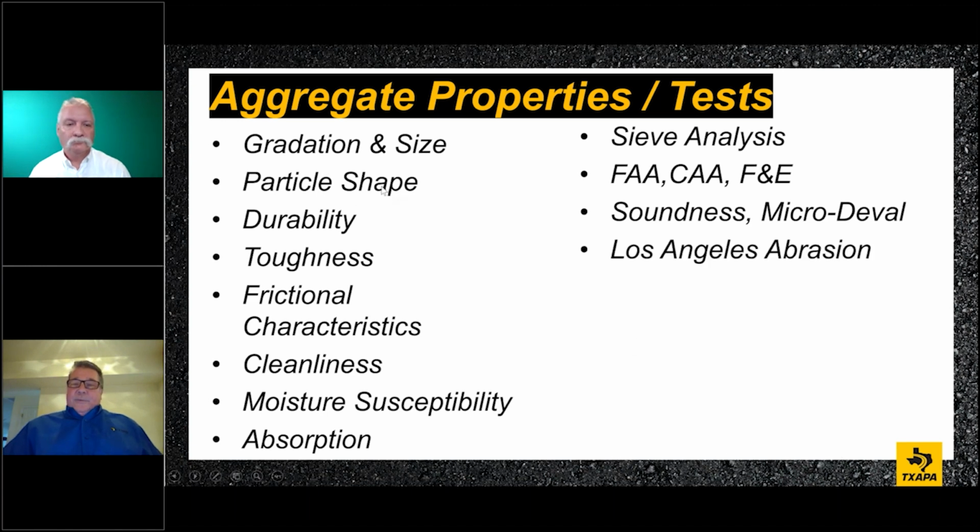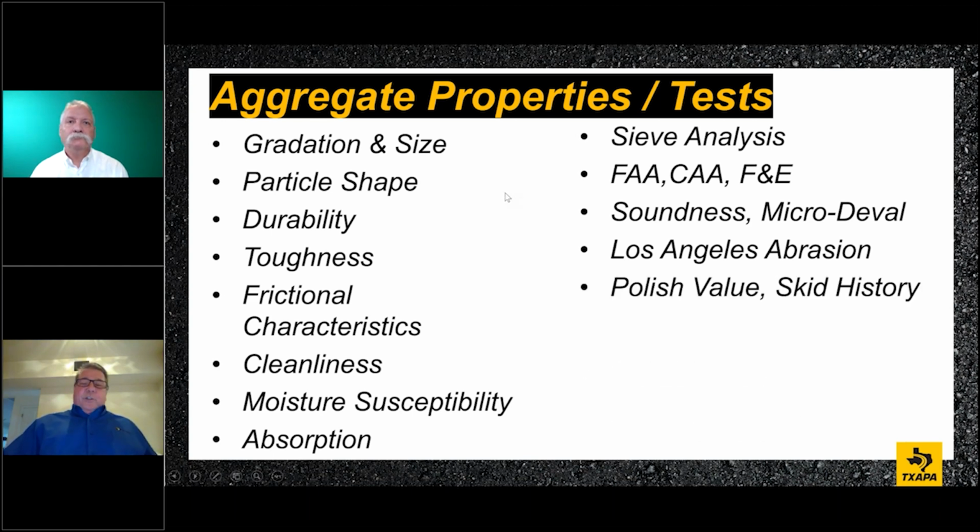We have toughness tests. We got our LA Abrasion. LA Abrasion is an impact test. It's going to tell us how that aggregate's going to respond to a ball bearing hitting it. And I'll show you that test here in a second. But those are our durability tests and toughness tests.